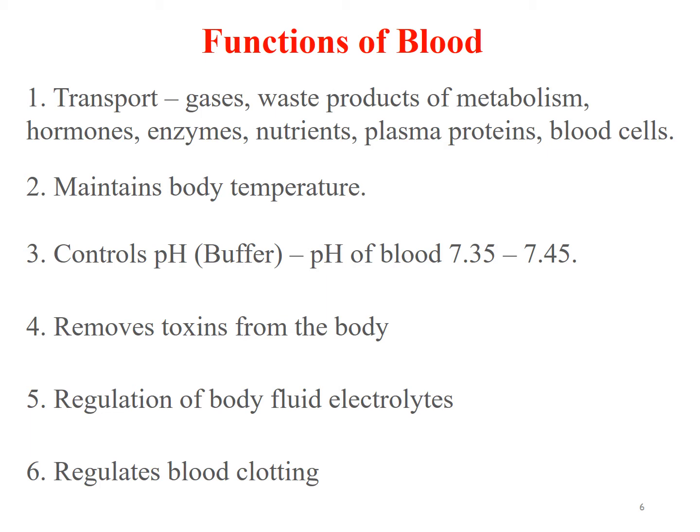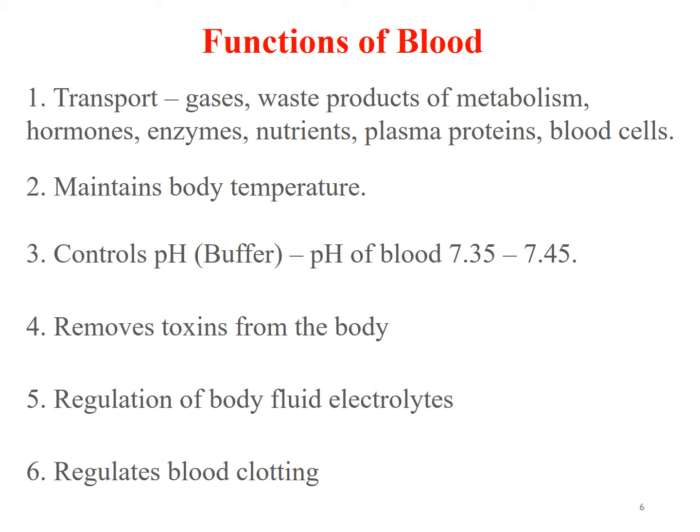Now, on the other hand, blood can also act as a natural buffer to maintain our blood pH within a narrow range of 7.35 up to 7.45. Lower than 7.35, you'll have a condition known as acidosis, while higher than 7.45, you will get alkalosis, and in both cases, proteins like enzymes or structural proteins will be denatured. So it's very important to maintain the optimum pH at 7.4. We can do this because our blood contains the bicarbonate buffer system.